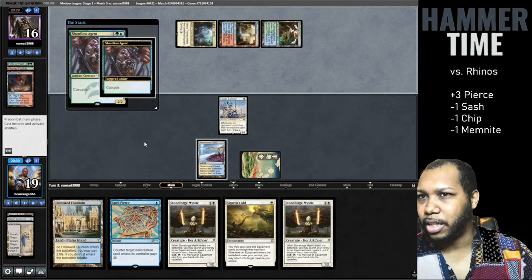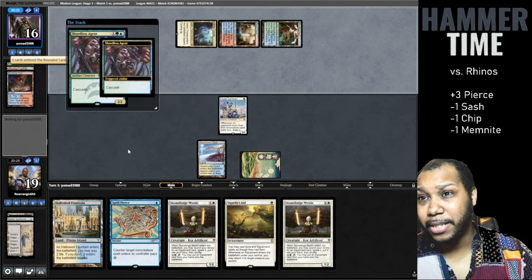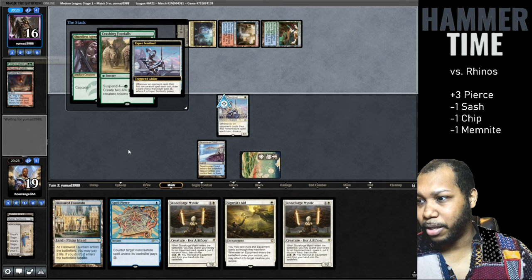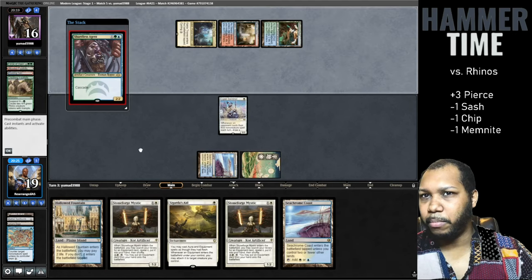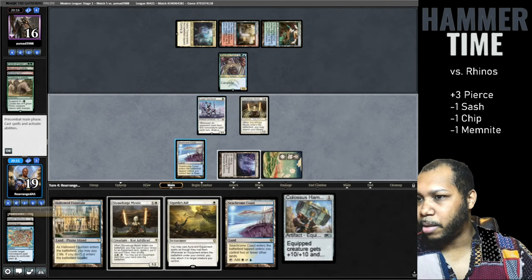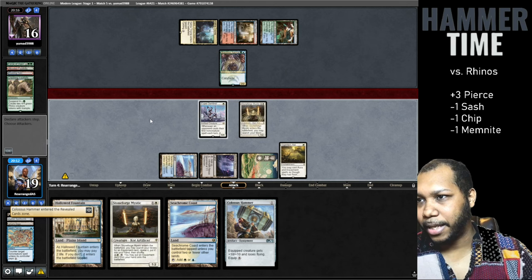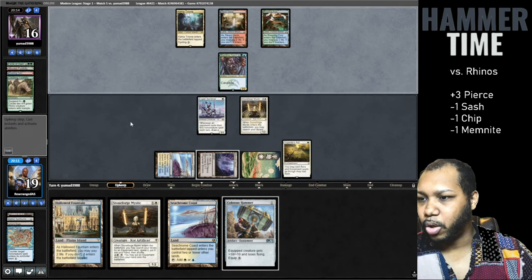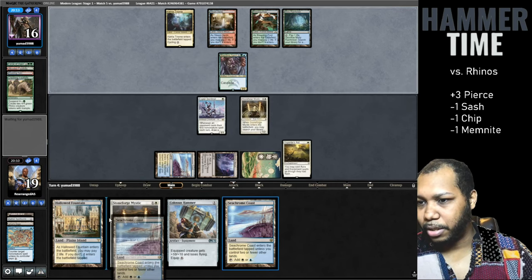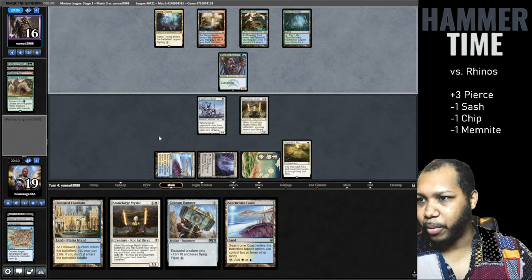So what's this? A Shardless Agent, okay. So I'm going to get to draw a card and Spell Pierce the thing, which is pretty nice. So give me my card, fuck your card. But you can have a 2-2. So I'm going to get a hammer, and I am going to cast this. I'm fully aware that they could have just had a copy of Force of Negation there, but all things considered, I'm pretty okay with the way this is going.